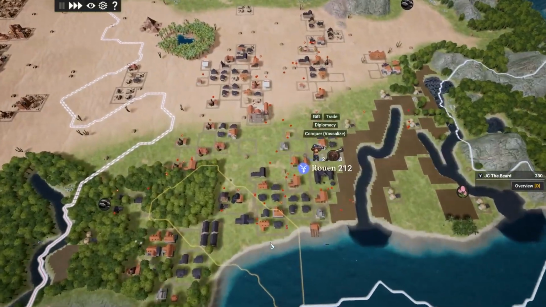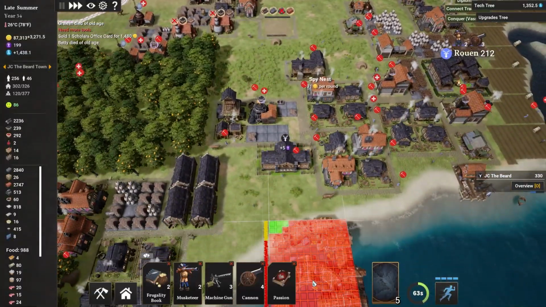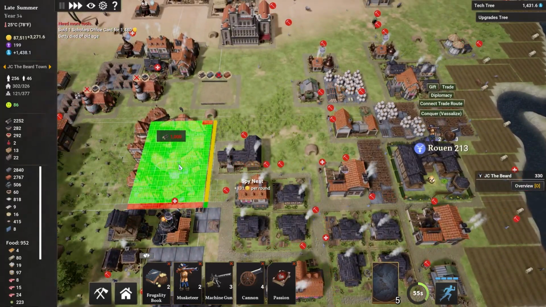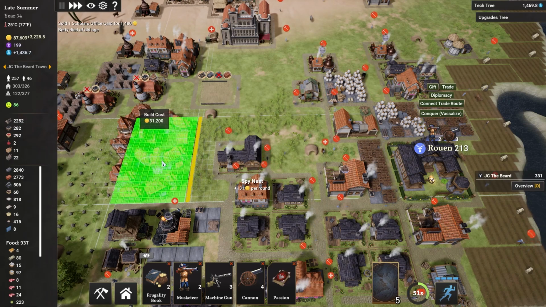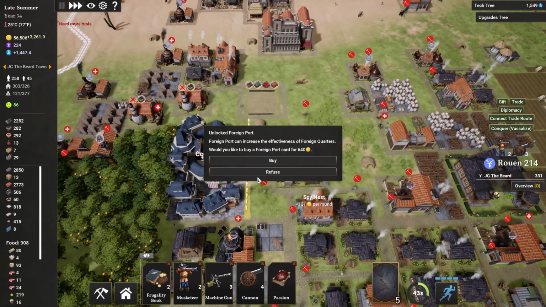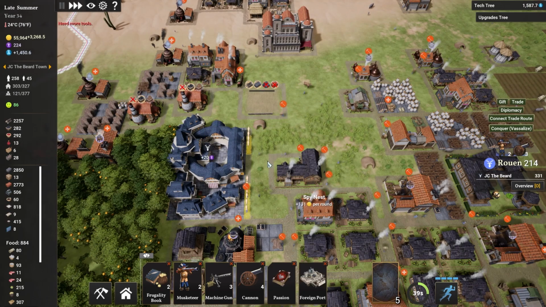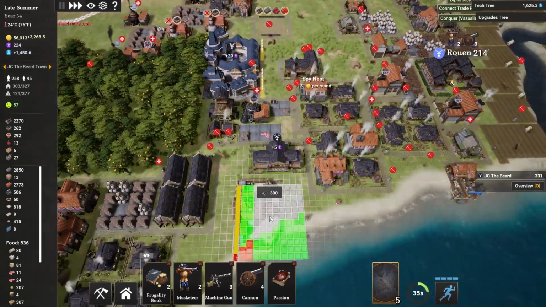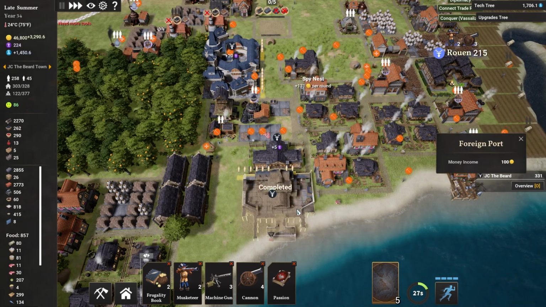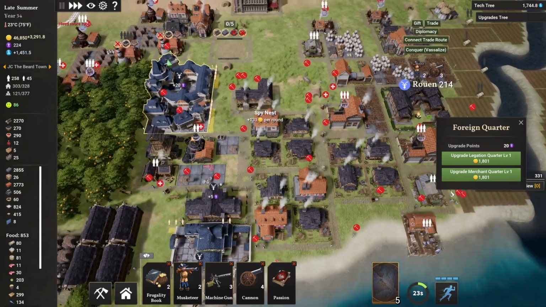Our friends in Ruin. Rowan, whatever. Oh, it's huge. All right, don't mind if I just take a huge amount of your space here to build a foreign quarter for all of my dudes. Oh, look at this. That is cool. Foreign port. Oh, man. Okay, we are cooking now. We are cooking with gas. Foreign port right there. Oh, look at this. We got income.